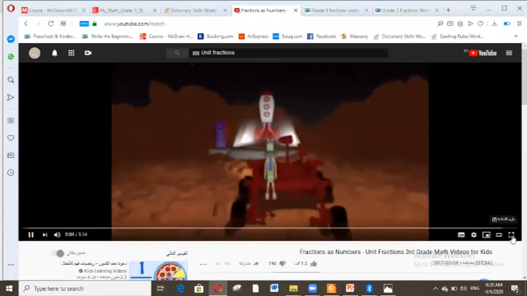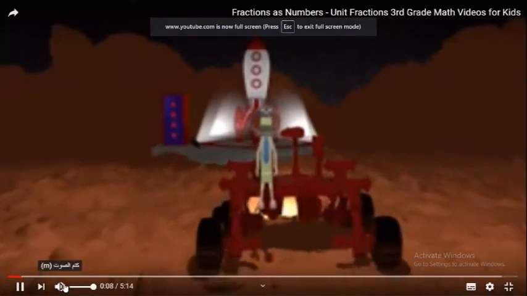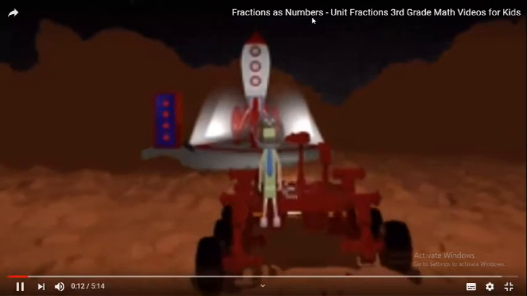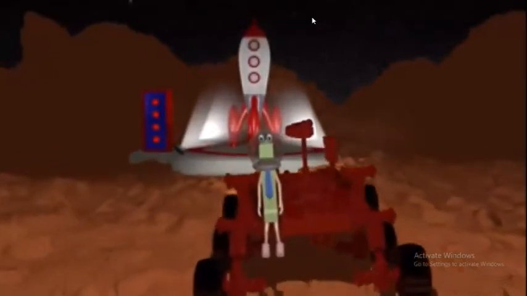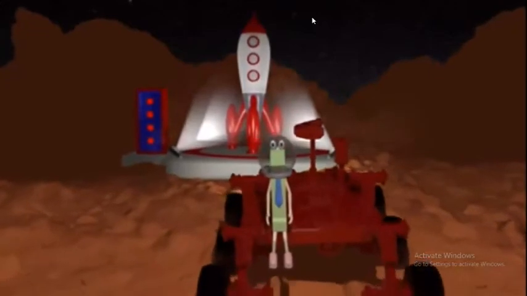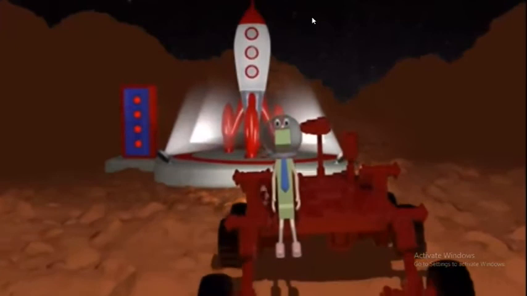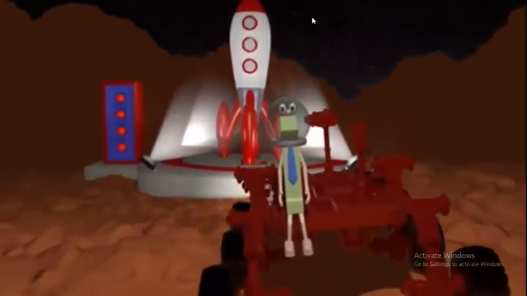Hey guys, and welcome to the Red Planet. I am here hitching a ride headed towards my spaceship to take me home. The only problem I have is that I need fraction power, and we are low. You see, my spaceship runs on fraction power, and in order to get the batteries full, I need to put in the right fractions to recharge the batteries. Let's charge the batteries with the fractions I have collected, and then I can go home.